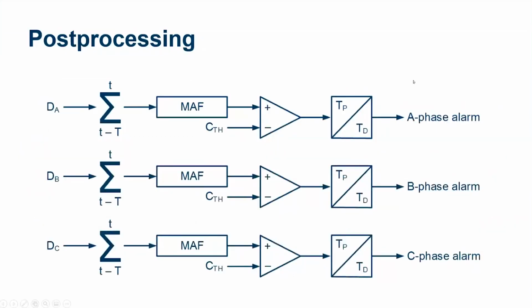Okay, so then we take those spikes from the picture on the last slide and do just a bit more processing to average and aggregate them to make sure that we're not picking up on just a single sample, and then we compare to a threshold and then apply, if desired, classic pickup and dropout timers. And so once we finish all of that, if the pickup time is exceeded and we've crossed the threshold, then we're going to send a notification or an alarm to the user to have them take a look at this data.